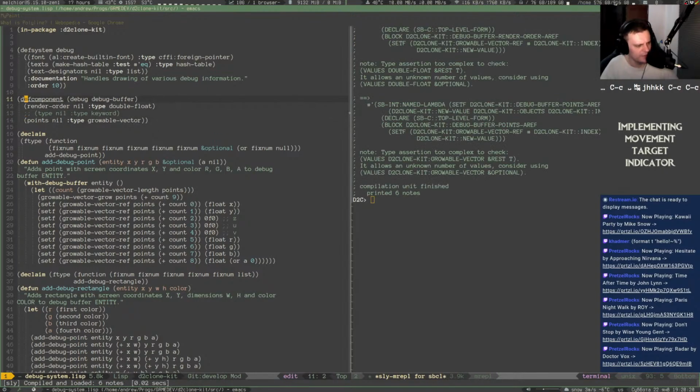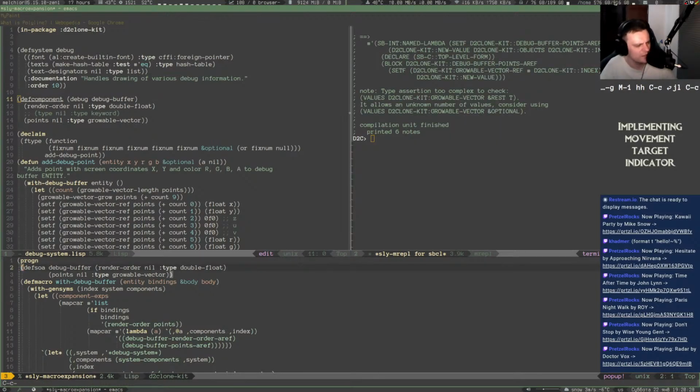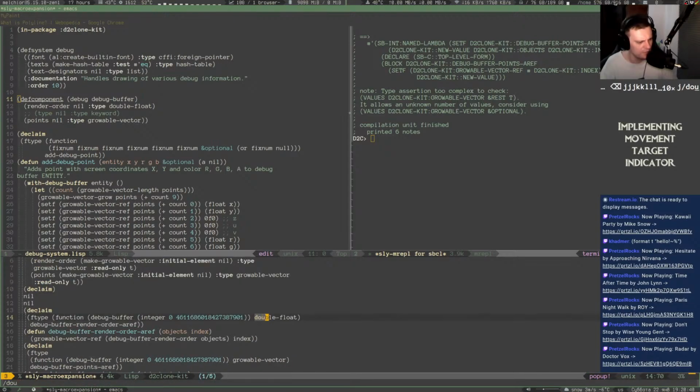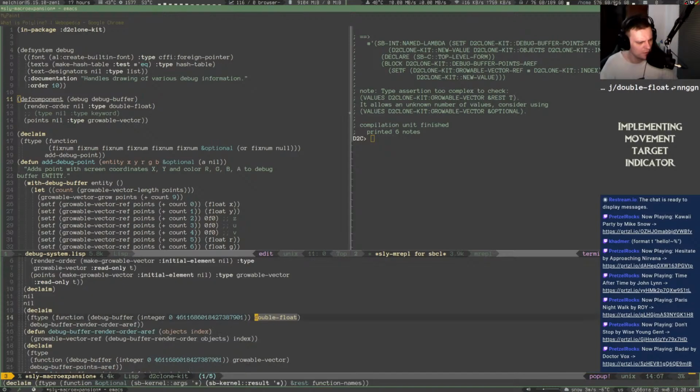Let's compile. Okay, 6 nodes, and then hit expand 1, and then hit expand 1 here. Can I do that? Yeah, I can do that. That's nice. Okay, so let's check the debug buffer. Ooh, that's heavy. So let's search for double float, perhaps. Double float. Ooh, wait a sec. That thing is weird, but I guess that's just the index in array. Okay, so double float it is.